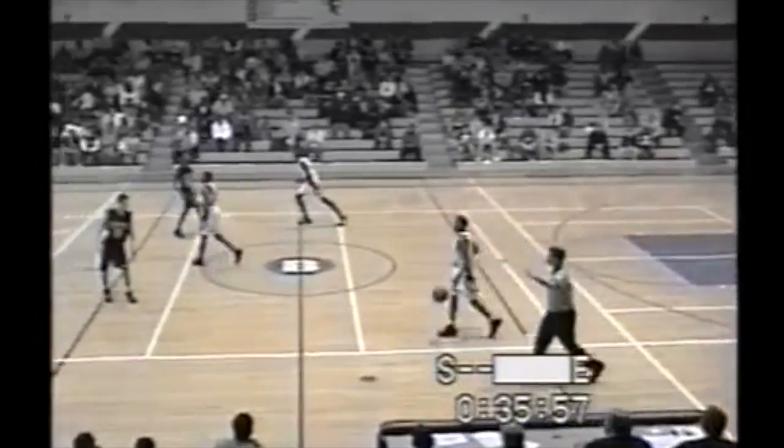Our first clip illustrates the first option of this set. It's screen the screener action for the spot up jump shot. In our second clip, we're also looking for the screener action and a jump shot at the top. In clip 3, watch closely as our screener does just an outstanding job of a late half slide to get some contact on the defender that's going to threaten our shot.